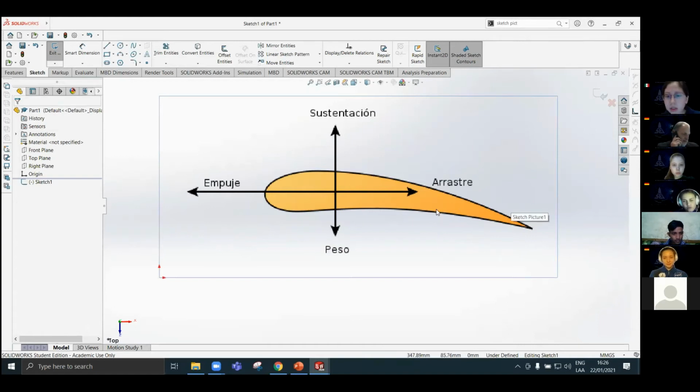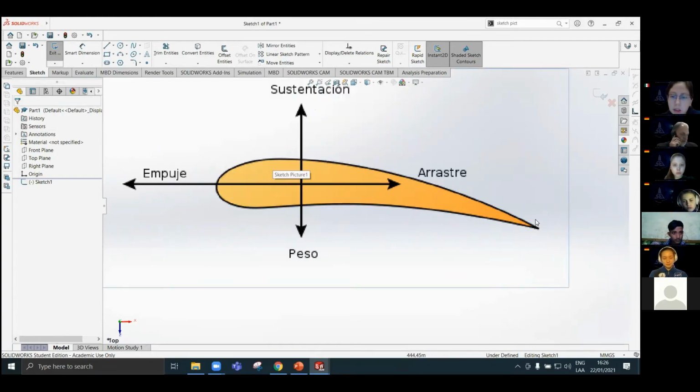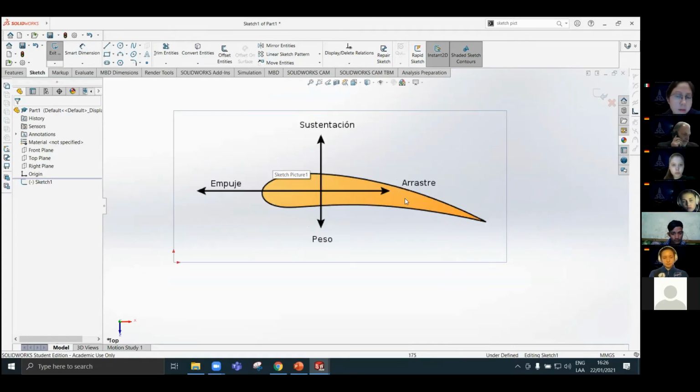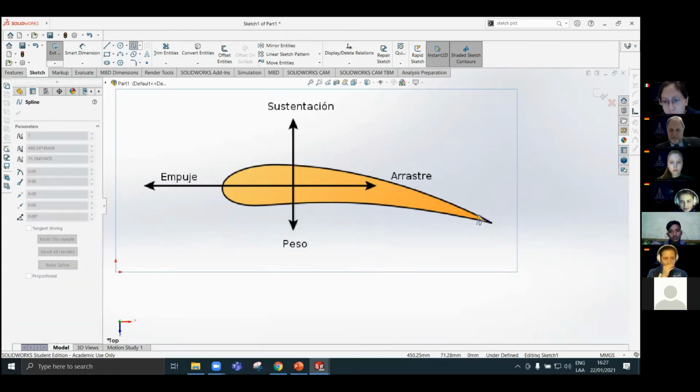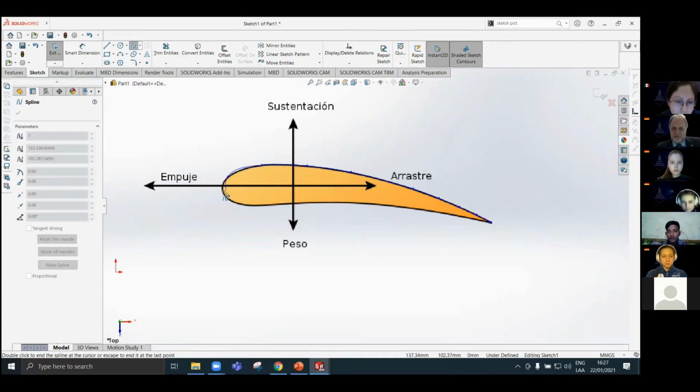Okay, so this is particularly useful when you got this kind of curves or figures that you do not know the dimensions of and you want to draw them. So for example, if I wanted to draw this manually, maybe I would do some splines and maybe I will have a little bit of problem with making it exactly the same. But with this tool, Sketch Picture, it's really easy to use because you can draw over a picture that you have and you will get a very similar result. Yeah. So you can see my curve is really nice.